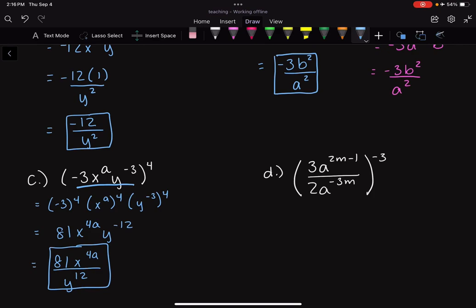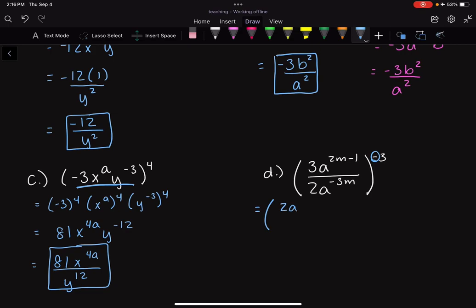Now for part D, you can kind of start this in a few different ways. Some people may want to combine those a's right in the beginning. Some people may want to distribute the -3. It's a bit up to you what you want to do. Now, because I see that negative on the outside, I know that I can just flip the inside. So that would probably be my first step personally, but that's just me, and you don't have to do it the way that I do it. But I would just flip everything inside because of this negative.